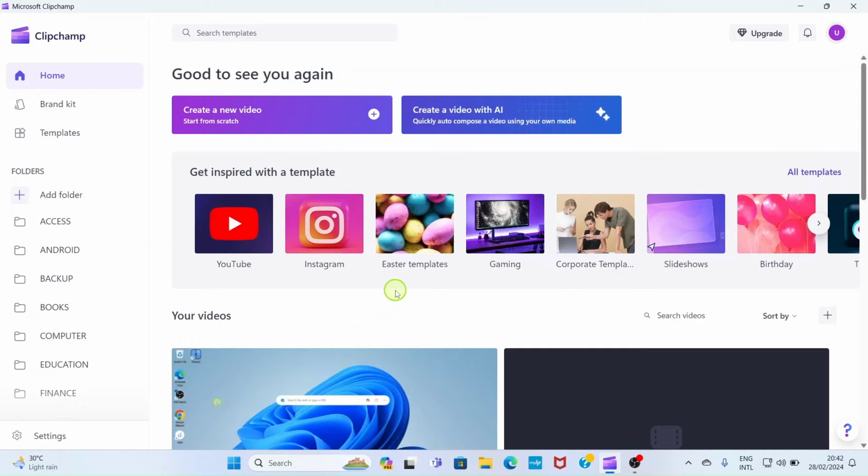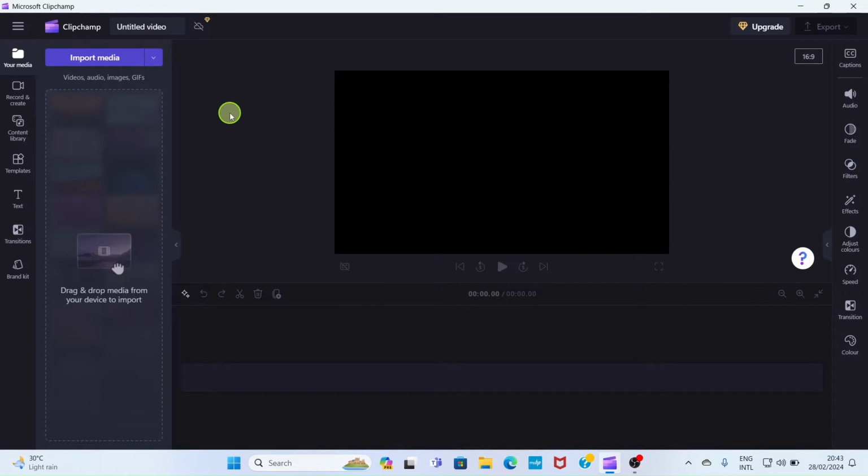Okay, let's now record our first video. For you to record your first video, you have two options: create a new video and create a video with AI. All right. Most times you'll be working with this option, so that's where we'll be focusing in this tutorial. So click on there. Now, once you click there, this interface opens.